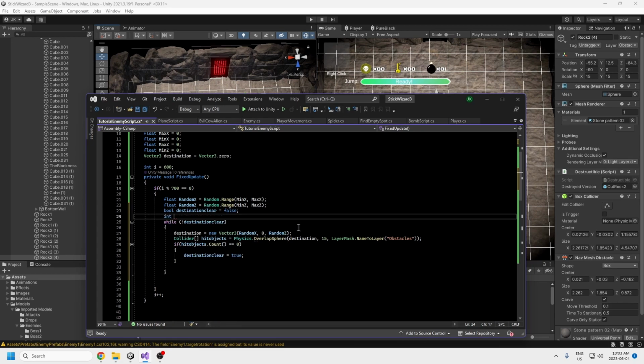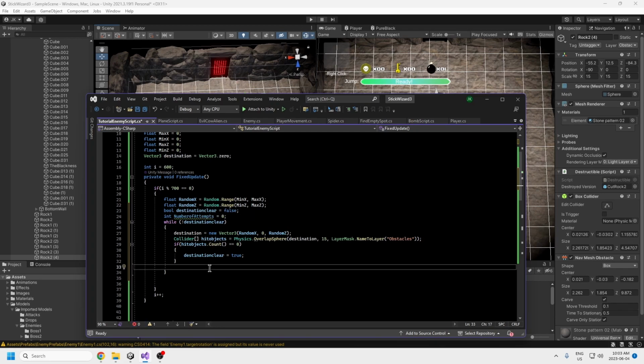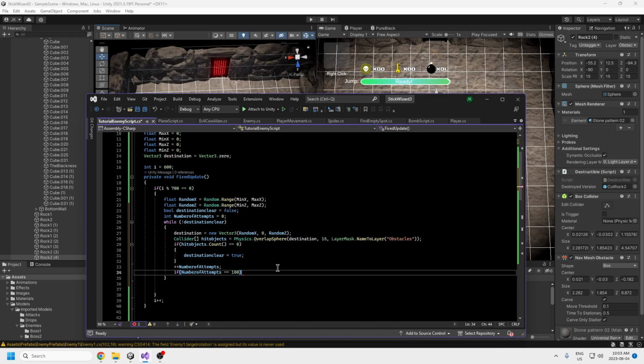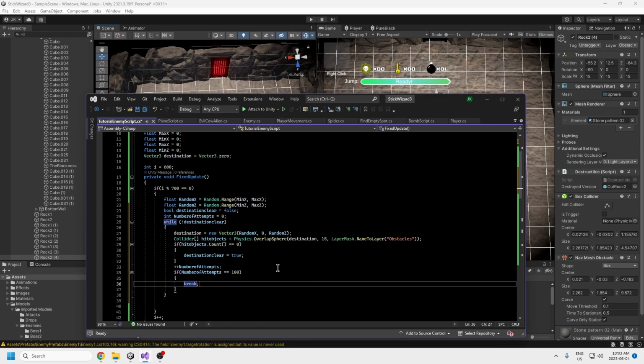So number of attempts is equal to 0. Every time it tries this, it will increment the number of attempts, the number of times that we're trying. And if the number of attempts gets to 100, then we're just going to break out of the method.